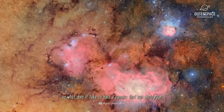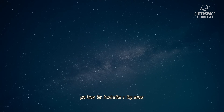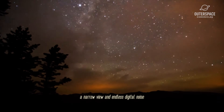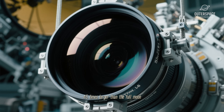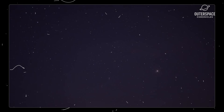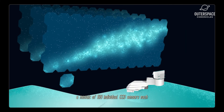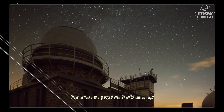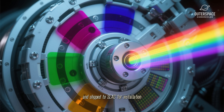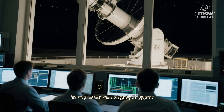So what does it take to build a camera that can photograph the entire sky? If you've ever tried to snap the Milky Way with your phone, you know the frustration: a tiny sensor, a narrow view, and endless digital noise. Now swap that phone for a detector so wide it could capture an area of the sky 45 times larger than the full moon in a single shot — that's the incredible leap we just made. At the heart of the LSST camera is its focal plane: a mosaic of 189 individual CCD sensors, each capturing 16-megapixel images. These sensors are grouped into 21 units called RAFTs, which were painstakingly assembled at Brookhaven National Laboratory and shipped to SLAC for installation. Combined, they create a single, flat image surface with a staggering 3.2 gigapixels.